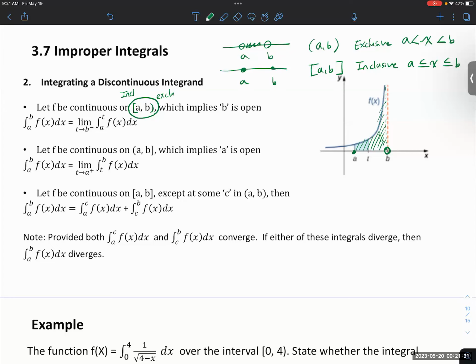So that's the first case. If you have that case, A is included, B is not included. So what happens? All the left side of B. So that's what we're doing. From A, include all the left side of B. So from A to the left side of B. That makes sense, correct? So that's how you write the limit in that case. Another case is the opposite.